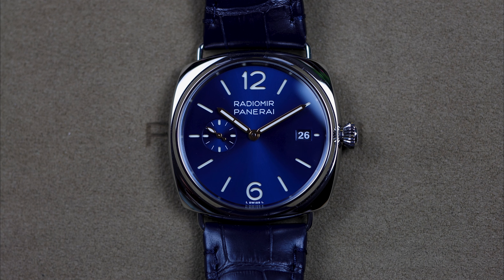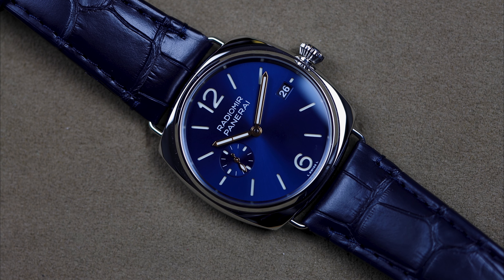We've got the date at three o'clock, seconds hand at nine o'clock, all luminescence. This is a sandwich dial, which is very pure Panerai as well. What that means is there is a dial of luminescence underneath this black dial, and then they sandwich the black dial on top and laser cut out the markers and numbers to reveal the luminescence below. A really nice detail that you're not going to notice until this watch is in your hand, and it really makes you appreciate the craftsmanship.